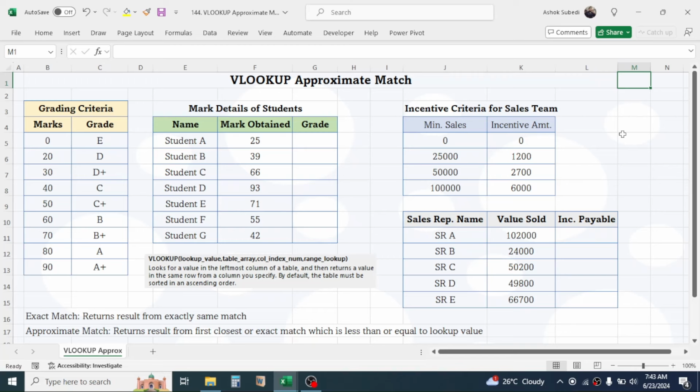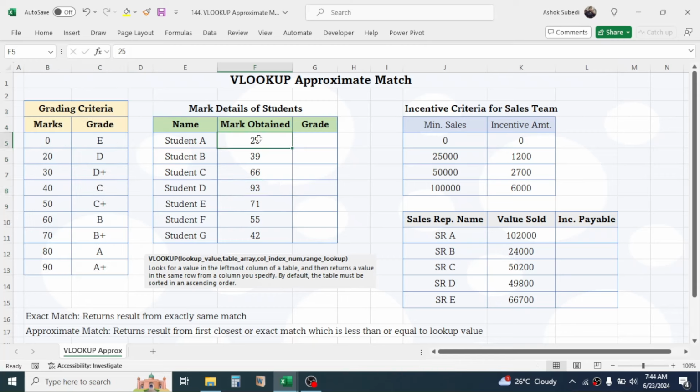Let's look into the description of the VLOOKUP function. The VLOOKUP function looks for a value in the leftmost column of a table. Here in this example, I have the grading criteria, and based on this grading criteria, I need to calculate the grade of these students based on the marks obtained given here. So these marks obtained will be looked up here in the left column of this table, and then it returns a value in the same row from a column you specify.